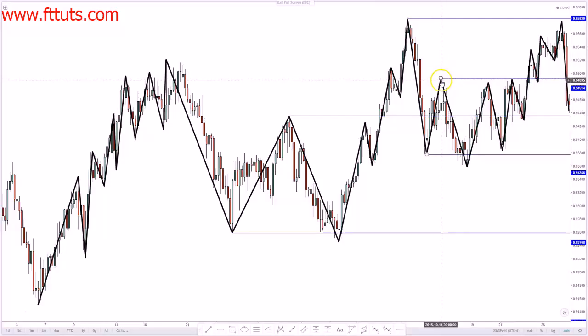Right here from this high, horizontal tool, draw it out, it repeats the high, finally breaks through. What happens when you get a breakthrough? Always get a retest. You don't always get a retest, but most of the time you will. I like waiting for these retests before I get in. You get a better entry. You're a little bit more sure, right? Testing the support. It was resistance, finally broke through. Now it's support. Boom. We get a retest of this high.